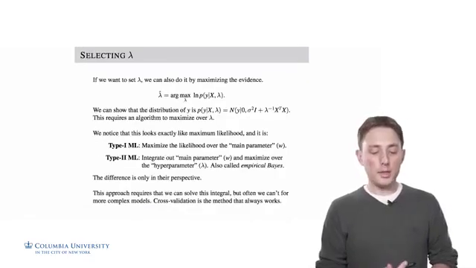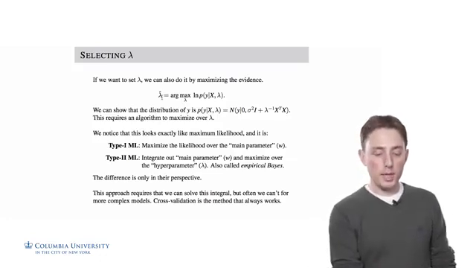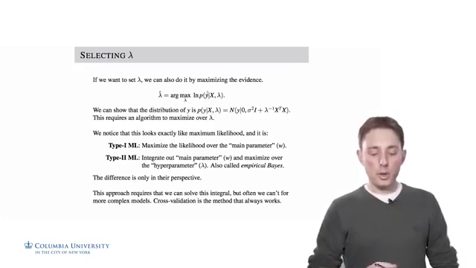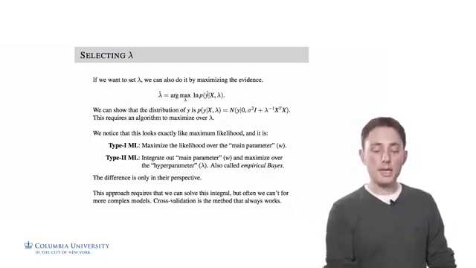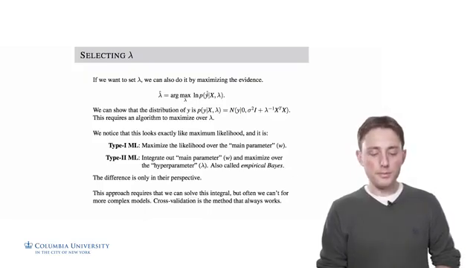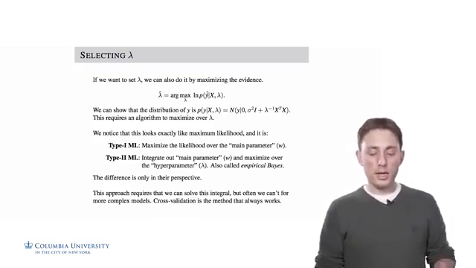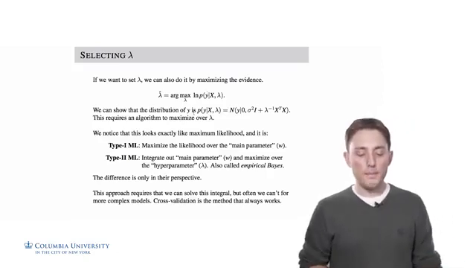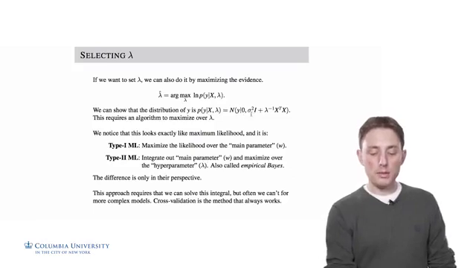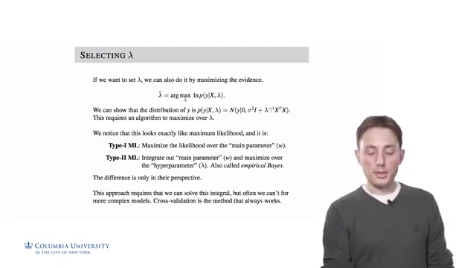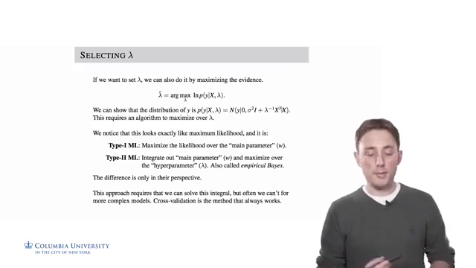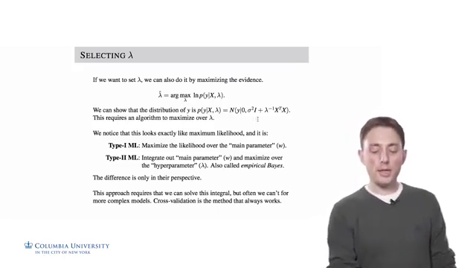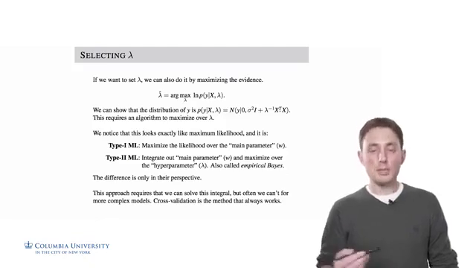So one way that we can select lambda is to maximize the evidence. So we can pick lambda to be the argmax of the log of the marginal likelihood of the data where we've integrated out all of the unknown model variables. In this case, that's just the vector w. So in this case, we can show, I'm not going to derive it, that the distribution of y is a multivariate Gaussian with zero mean and covariance equal to sigma squared I, which is the noise, plus lambda inverse times x transpose x. So that's something that can be derived. And so now what we want to do is to pick the value of lambda that maximizes this distribution, or maximizes the log of it equivalently.